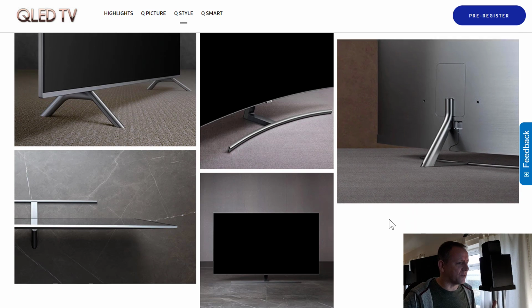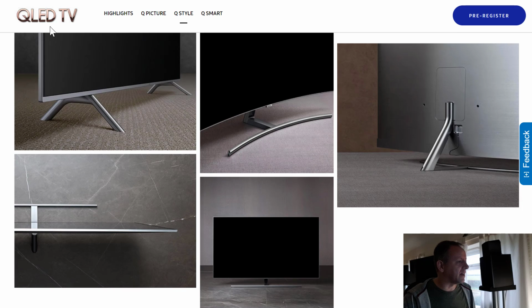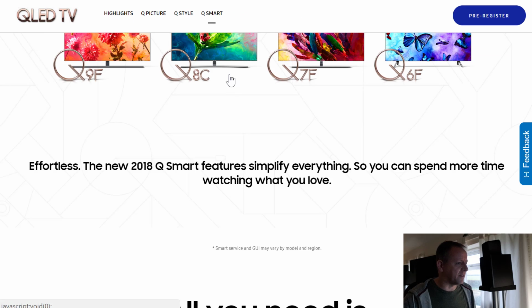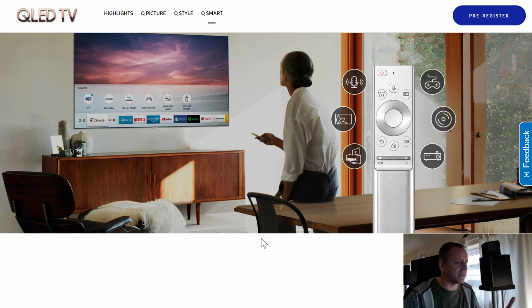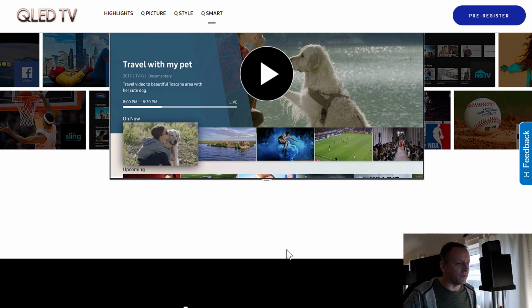Other things that they thankfully maybe have corrected is the remote. It was a really crappy remote that we had before. They call it the Q Smart now, I think. So they've got a better remote control. The last one was laughable, really. Some plastic rattly affair, which you may remember from one of my very early videos, was just rattle and rattle, whereas this seems to be a little bit more substantial. It seems to work a lot better, and hopefully it will do more.